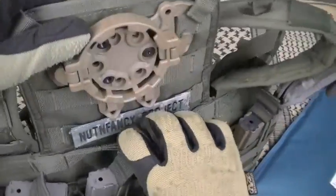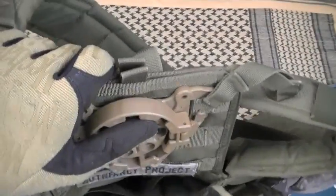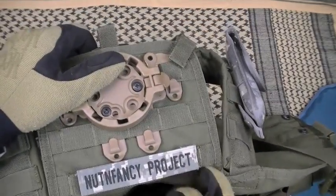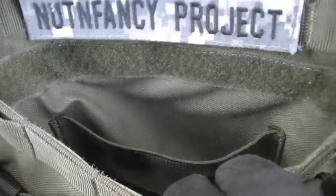Then there's another pocket down yonder, down low, right here. And it's got a perplexing section of elastic sewn in it. I'm not really sure what that's for. Is that supposed to hold magazines? I don't think it does.